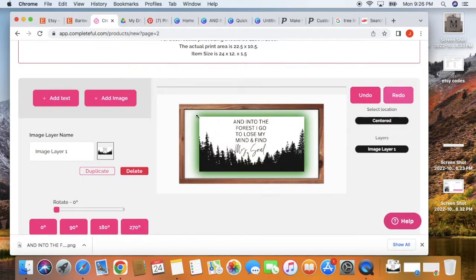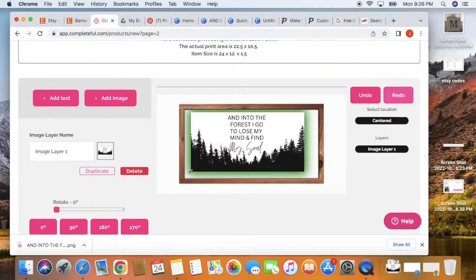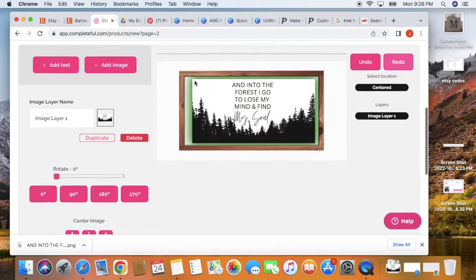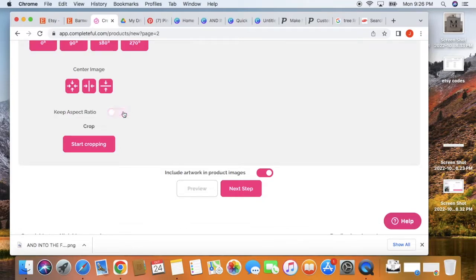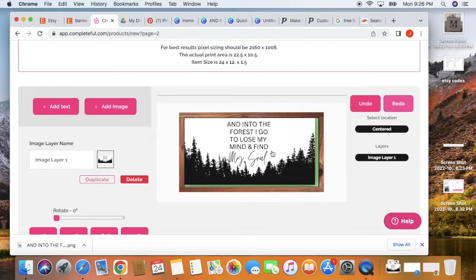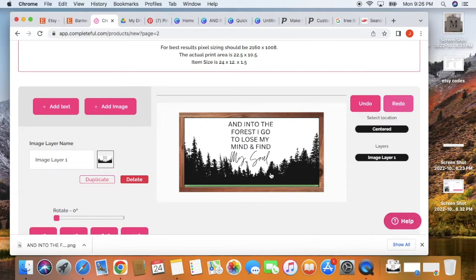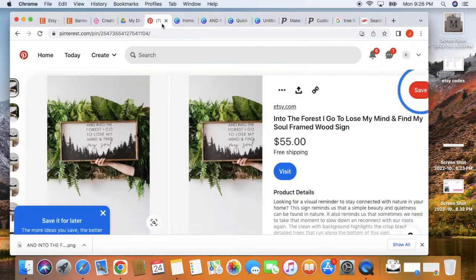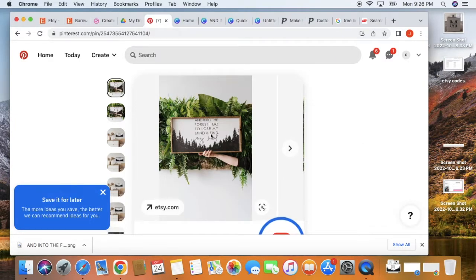There it is. Now, if you try to scale this, it's going to be kind of funky. It's not going to want to fit all the way in there just right, especially since we didn't actually use correct dimensions. Now there's a trick to this. You can unclick keep aspect ratio, and then it'll allow you to distort and stretch the image just a little bit. So now you can fill it up. And then, guess what? You've just created the same exact product. There it is. Let's see if we can zoom in on this for you.